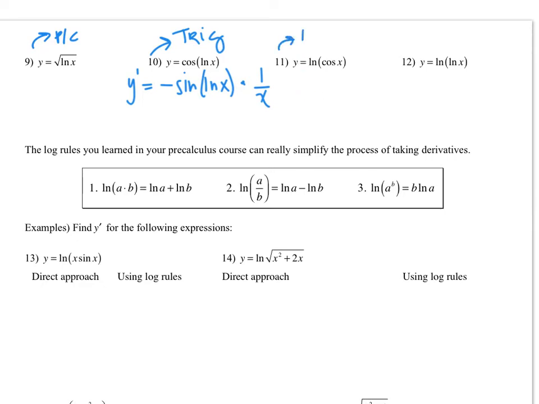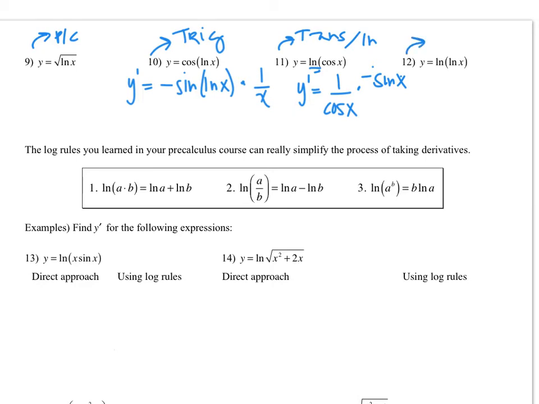As opposed to this one, which is a transcendental. This is just a transcendental, or you can call it an ln. It's just a regular ln u question. So the derivative of ln u is 1 over u du. So y prime is equal to 1 over u du. 1 over u, so 1 over cosine of x, times derivative of cosine of x. And we can simplify that to be negative tangent of x.